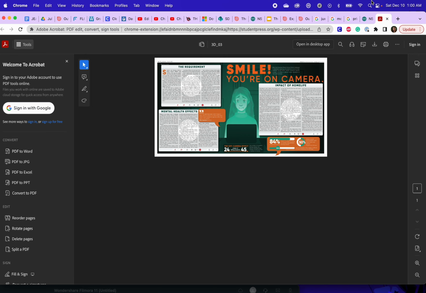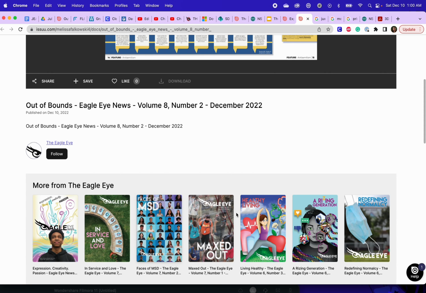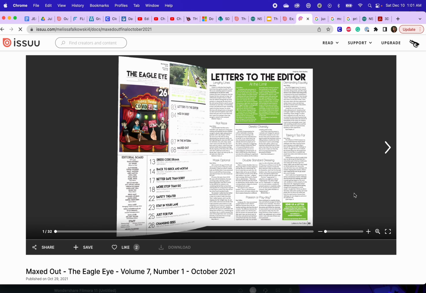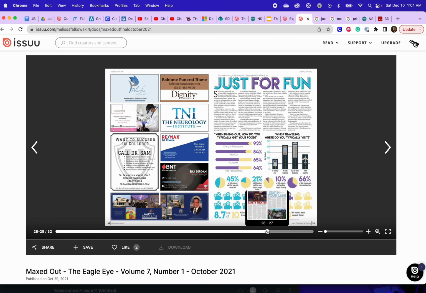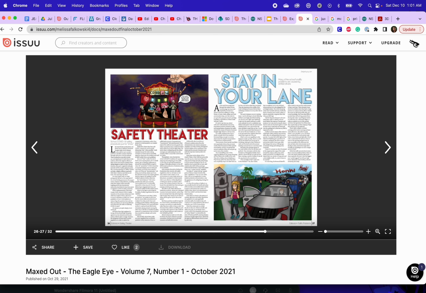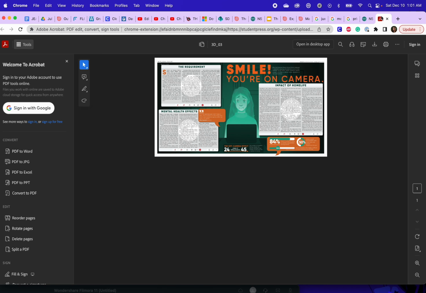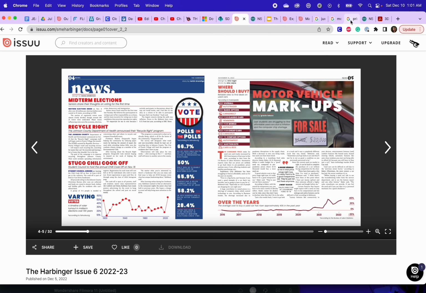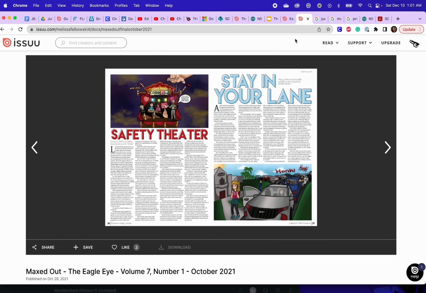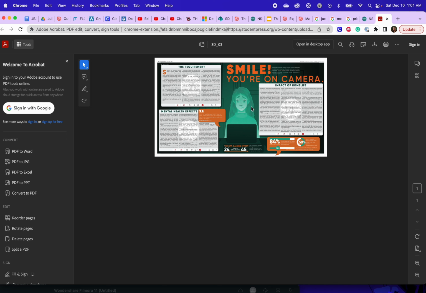And when we do design on the Eagle Eye, what a lot of people tend to do, if you go back to an older issue, where are the editorials? Right here. Is just do, okay, here's a graphic, here's the headline, here's a story. And this is boring. So look at this right here versus this. Do you see how this one uses the graphic and it integrates the text into the graphic? Whereas this just has a photo and it has pictures and it doesn't really have anything interesting to it. So that's something that makes this very cool.